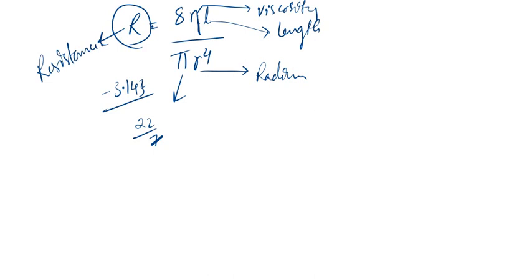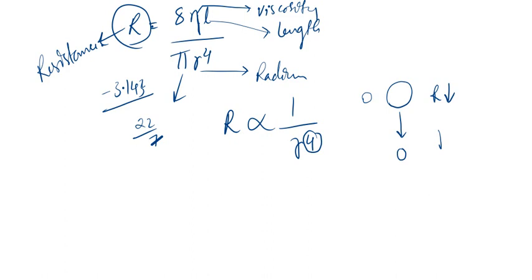So always remember one equation for sure: resistance is inversely proportional to the radius with a fourth-power factor. That implies if the radius of the vessel is increased, the resistance gets decreased. But if the radius of the vessel is decreased, the resistance gets increased. You got it? You got my point or not? Okay.